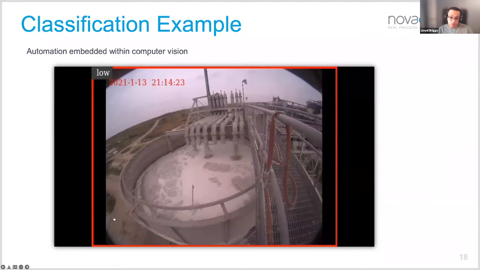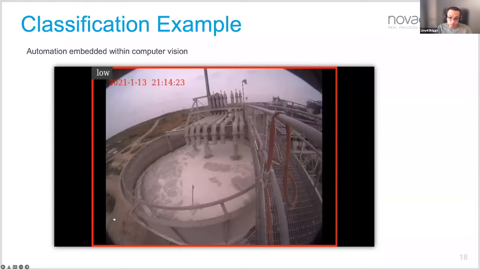So with image classification, it's a bit different. In this example, this is a real life example. We have a silo of liquid mixed with various aggregates. It's a very abrasive material. Originally, the customer had sensors within this silo, and these sensors would degrade very quickly because of the abrasive nature of the chemicals and liquids in this tank. So they wanted a way to detect whether the silo was overflowing or not.